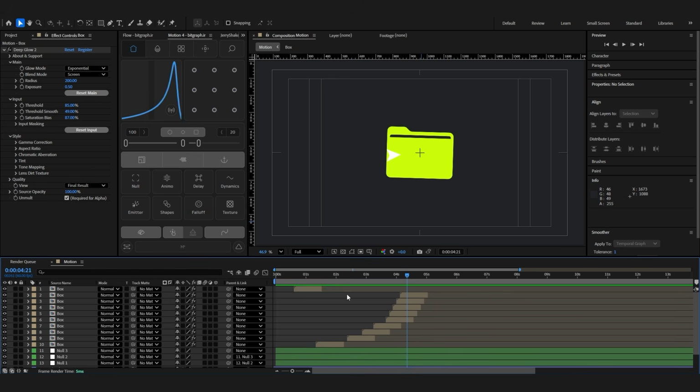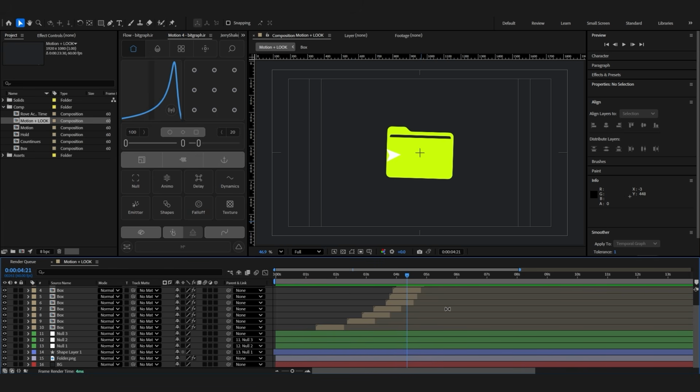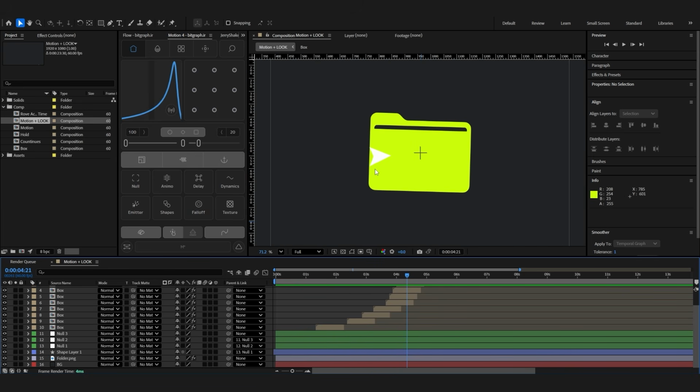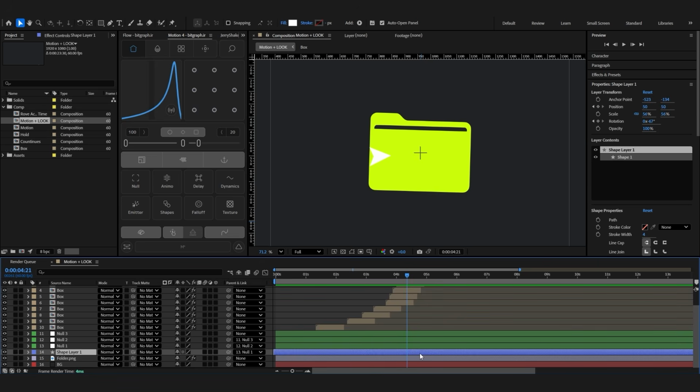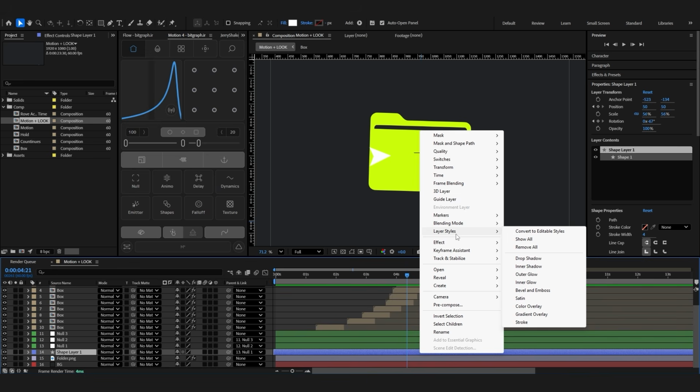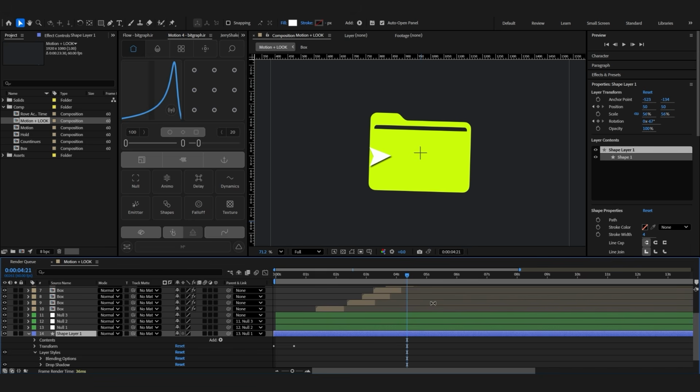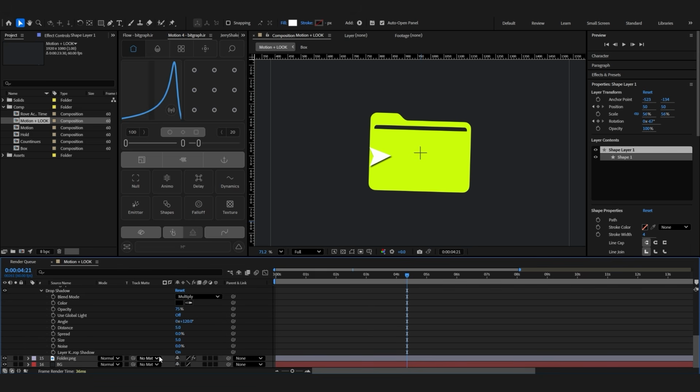So in this step, we have a premium motion, but we don't have a premium look. So let's make it look premium as well. So for the first step, I'm gonna make some separation between the crosser and this folder. I'm gonna right-click on the layer of that crosser, go inside the layer style and add a drop shadow to that. Open up the settings of drop shadow and maybe just fade it a little bit. And I also wanna turn down the opacity a bit.